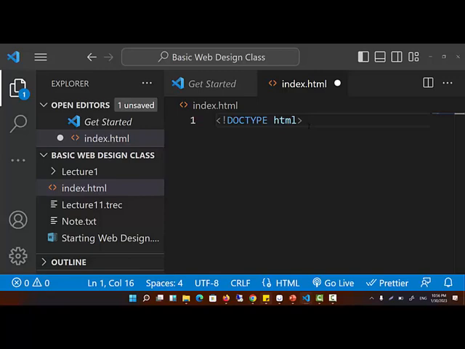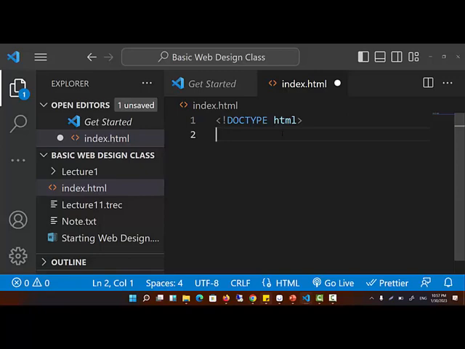When it comes to coding, it has its own syntax, its own rules that you have to follow. Just like every organization has its own rules, its own bylaws that you have to follow, here it has its own rules. So the first thing you have to display in your text editor is this DOCTYPE html. When you press Enter, it will take you to line 2.